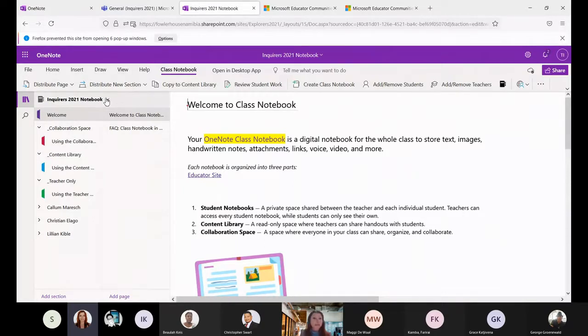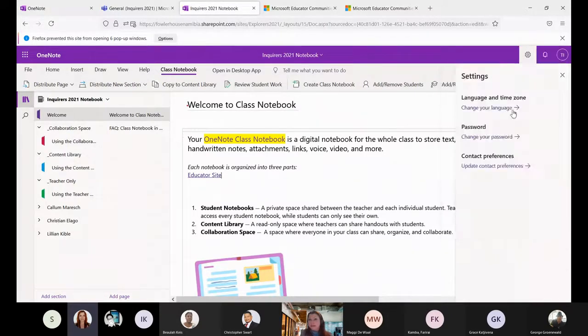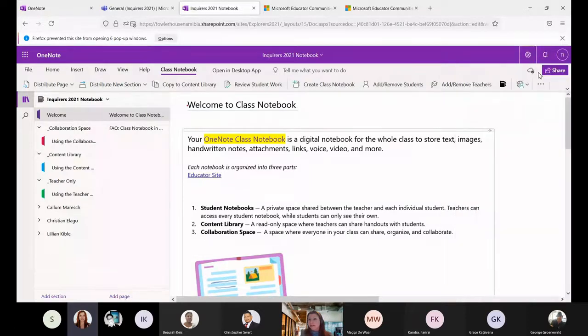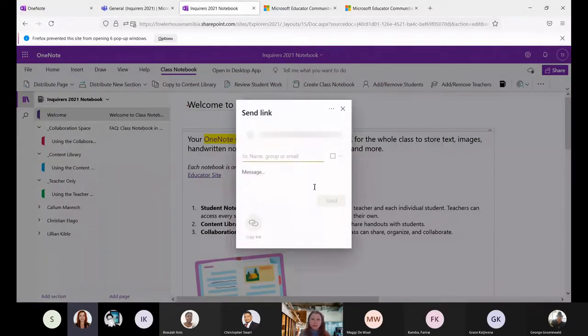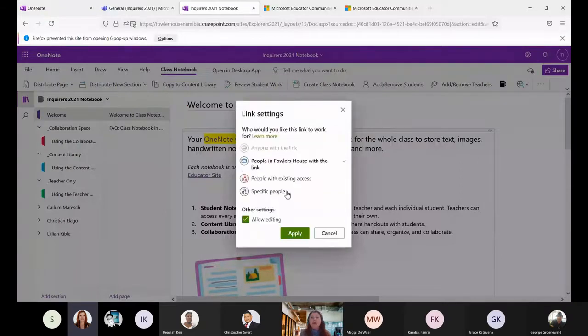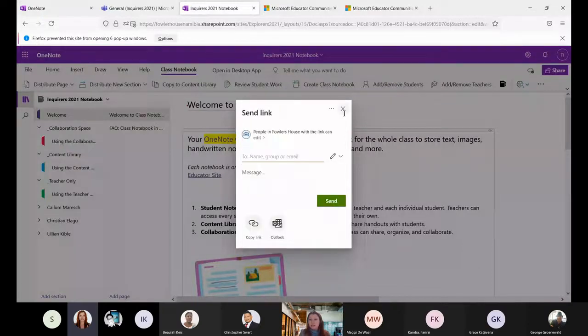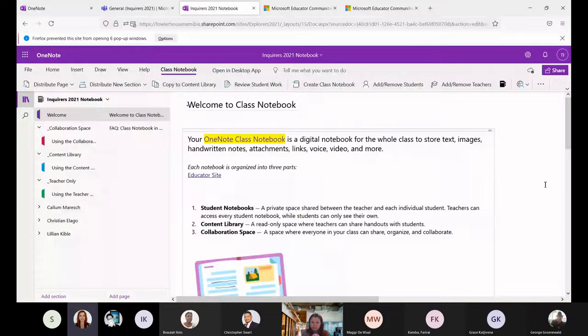It has also, just like the other apps, at the top, a settings button and a notification button, just like with all the other applications. And then obviously, as always, you can share by clicking on the share button, and you can share the notebook, especially if it's new or if you've made changes to certain pages, with specific people or your channel, and you can indicate if you will allow editing or not. So that was OneNote in a nutshell.